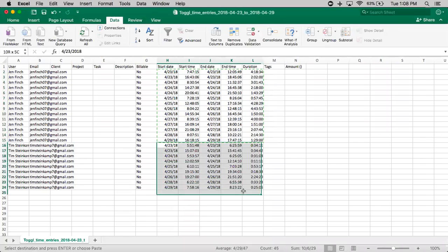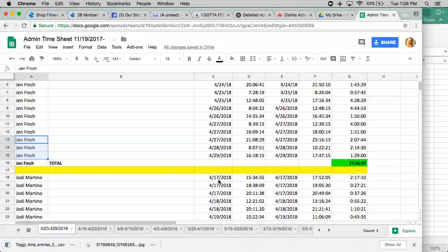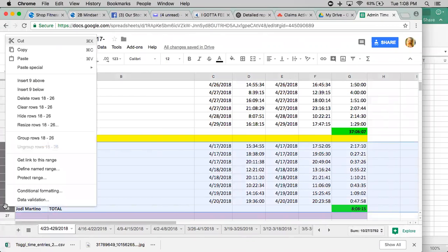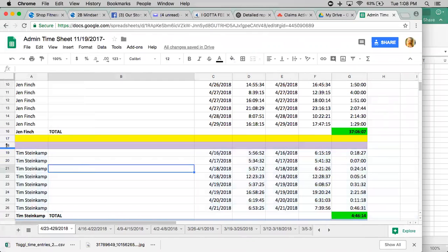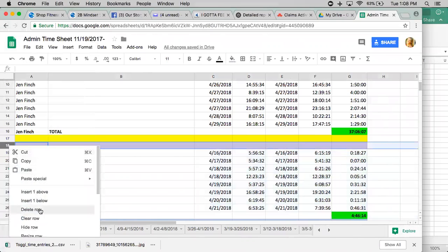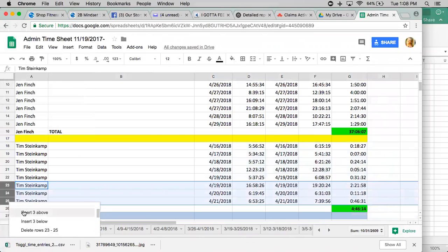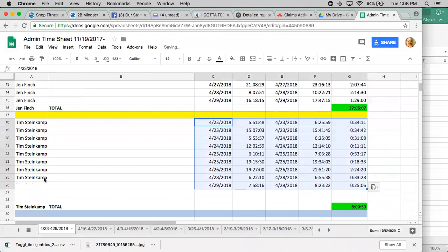So now we go to the next one. And it's 4/23 through 4/29. Control copy. Go back to the Google document. Come here. And this is probably going to be the same thing. Oh, we don't need this anymore, so we can delete this. Delete this last one. Oops. And just in case for Tim, let's insert a couple.